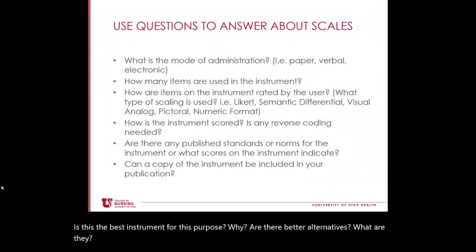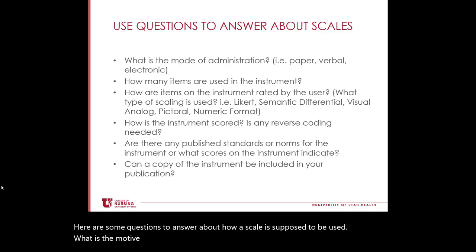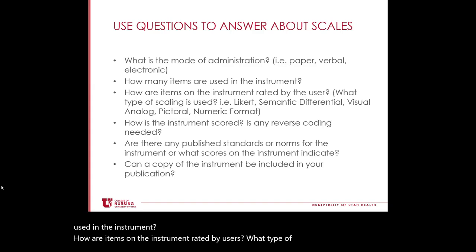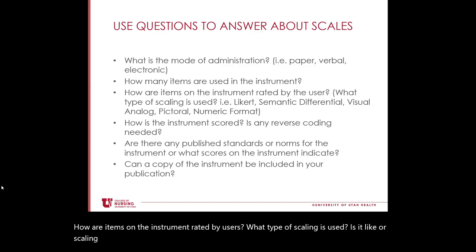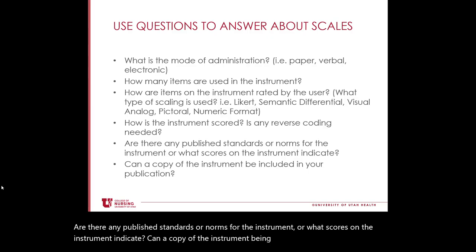Here are some questions to answer about how a scale is supposed to be used. What is the mode of administration? Is it paper or verbal or electronic? How many items are used in the instrument? How are items on the instrument rated by users? What type of scaling is used? Is it Likert scaling, semantic differential, visual analog, pictorial, numerical format? How is the instrument scored? Is any reverse coding needed? Are there any published standards or norms for the instrument, or what scores on the instrument indicate? Can a copy of the instrument be included in your publication?